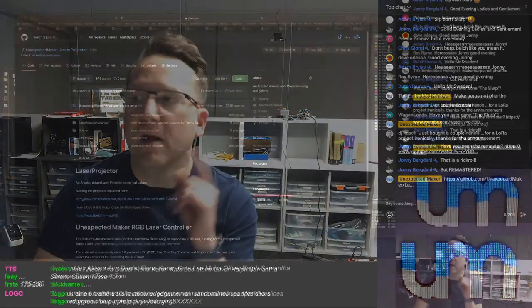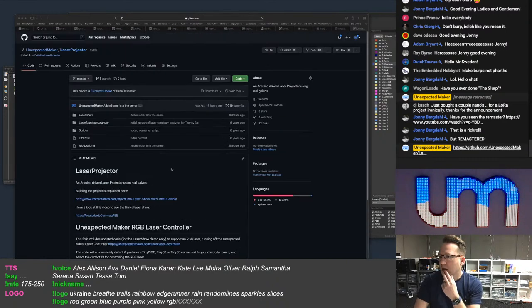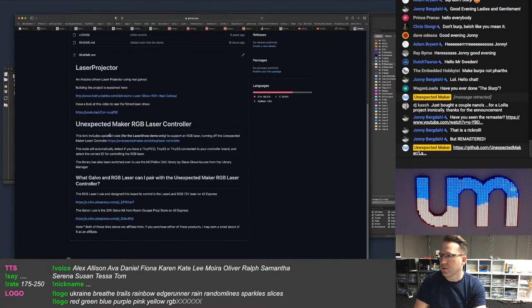So I've done, and this is the fork for it. And I've only done the laser show. I haven't looked at the laser spectrum analyzer code, but the laser show code. So I've got his original stuff there, but I've added support for my controller for the RGB LEDs. It auto detects if you've got a TinyPICO, TinyS2 or TinyS3 plugged in. How cool is that? And then it automatically does the correct IO for you to control the laser. So you don't have to do any changes to pin numbers.